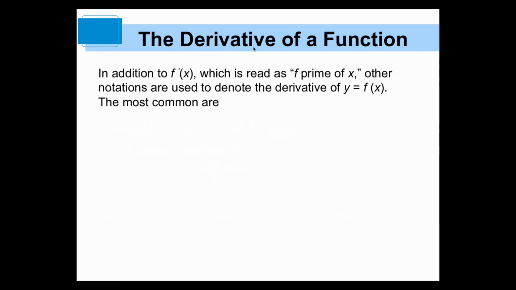As I said, that's read as f prime of x. It's just another way to denote a derivative. And we're going to talk about f prime of x, f double prime of x, f triple prime. We'll just keep taking derivatives over and over again. All of these things mean the exact same thing. They're just different ways to write the same thing. Most commonly, we'll use the first two, f prime of x and dy dx. Occasionally, you'll see these other things pop up. Not very often.